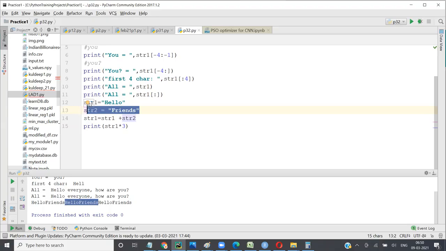Functions again. What does function mean? Function means it is a set of instructions, a set of lines of code given a name. So you implement it once, but you can use it at multiple places. You don't have to write it again. As I said, print: when you say print and inside you say hello, print will print hello on the screen. But there is some set of code written for print, and we don't have to bother. We don't have to know the code. For us, it's good enough to know that print prints on the screen.